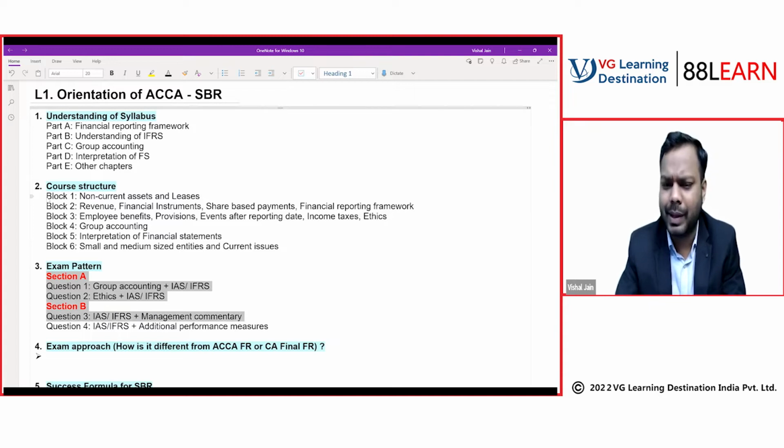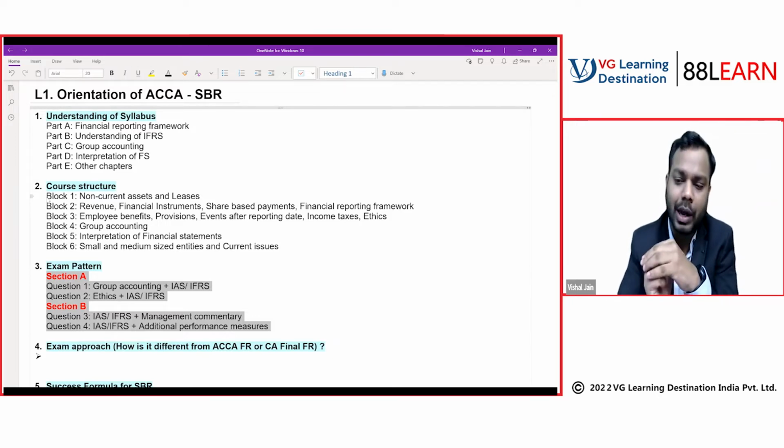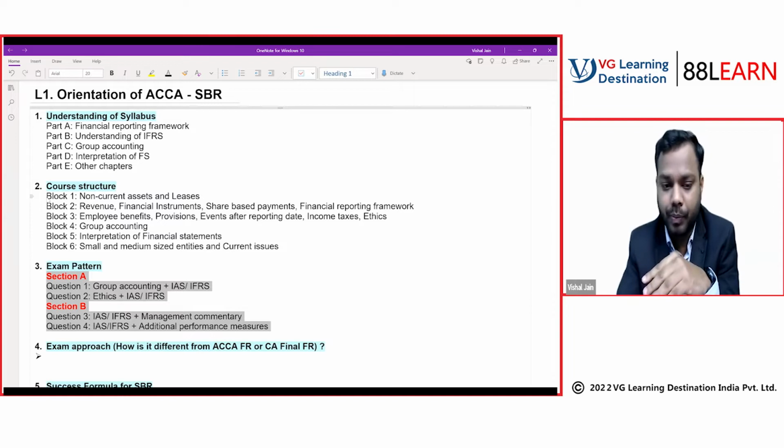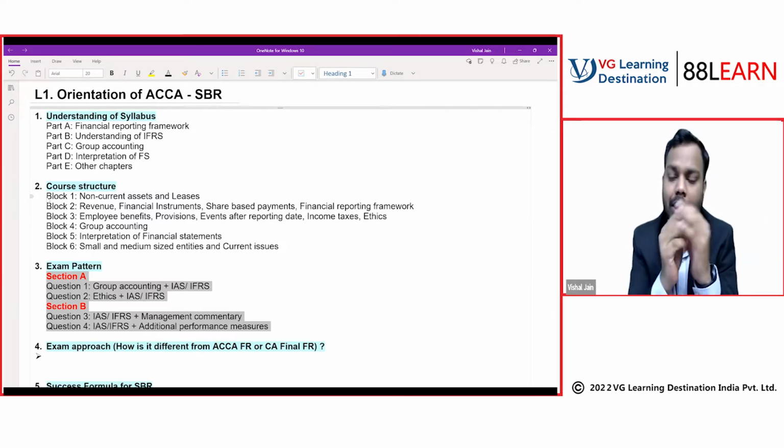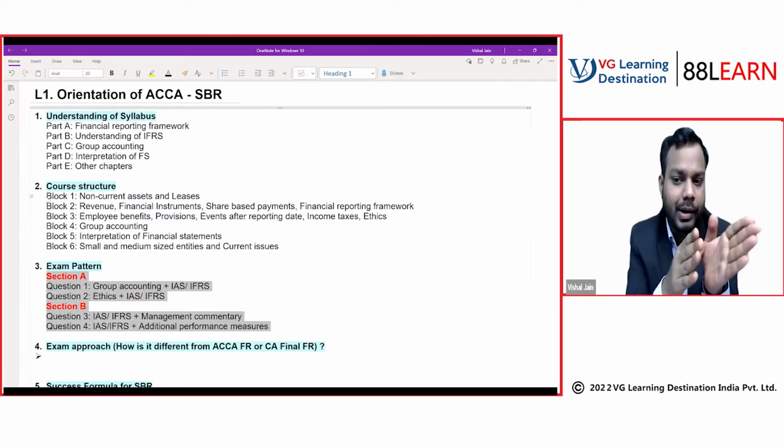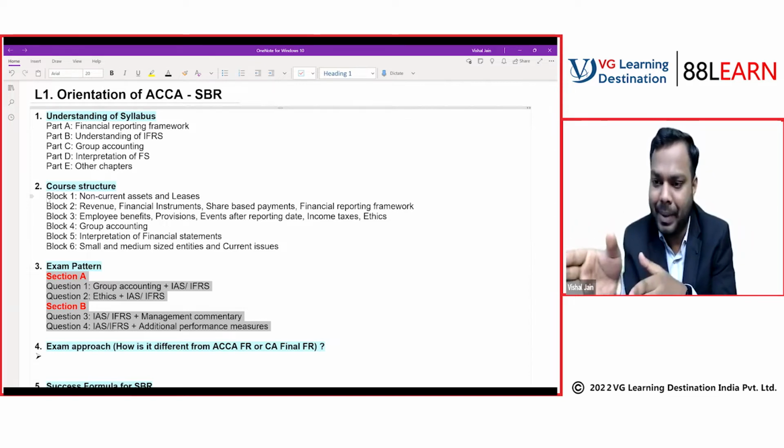Though we will be discussing the exam pattern multiple times in our classes, just to give a quick round of background for you guys, so that whenever we discuss these questions in the class, that's not something new for you. Now, see, the paper will be divided into two parts, section A and section B.